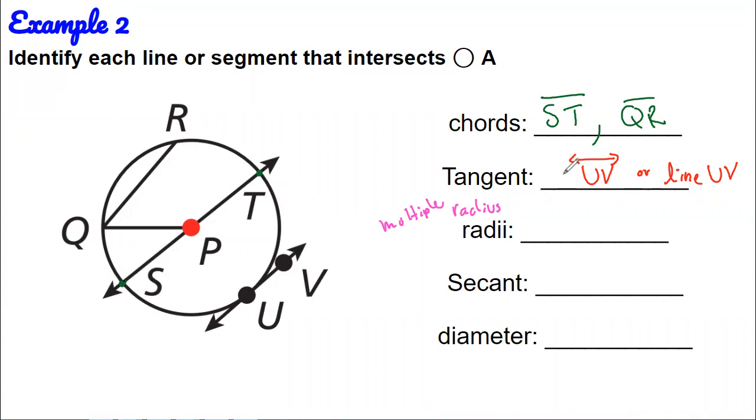So where's the center of my circle? P, okay. So from here, one of the segments that has another endpoint that lies exactly on the circle. So which one? Okay, point T, so that segment is called? Label it. From the center to the endpoint.